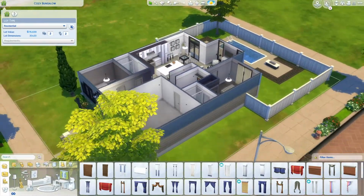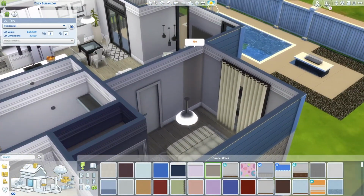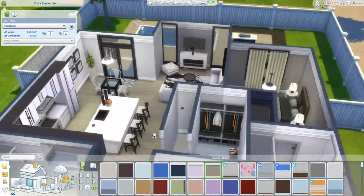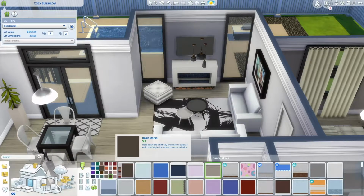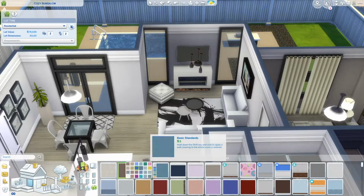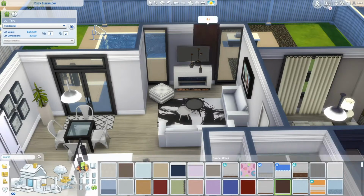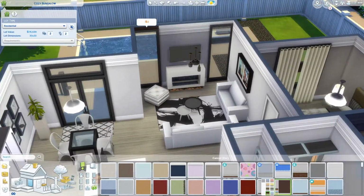Adding in some curtains. One of the things that I always forget to add in my builds is curtains. So I'm actually surprised that I remembered to add some curtains in the bedrooms. I don't really know why. Maybe because in real life I like to have my windows open almost all the time except for at night. I just love the natural light.